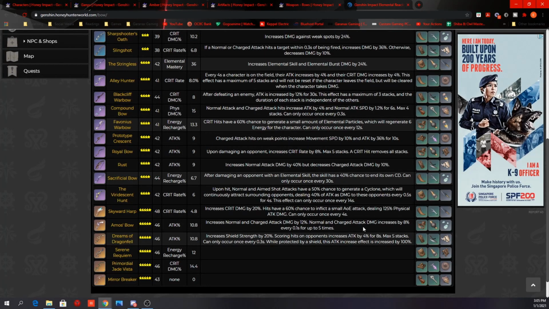In terms of weapons, the best 5-star weapon will be the Aimer's Bow. It has attack percent as the secondary stat, and it increases your normal and charge attack damage by 12%. Normal and charge attack damage increases by 8% every 0.1 seconds for up to 5 times. So that's potentially a 52% increase in normal and charge attack damage. You can also go with Skyward Harp. It increases your crit damage and also deals some additional damage, but having too much crit rate might be redundant, so having more attack will be better in my opinion.